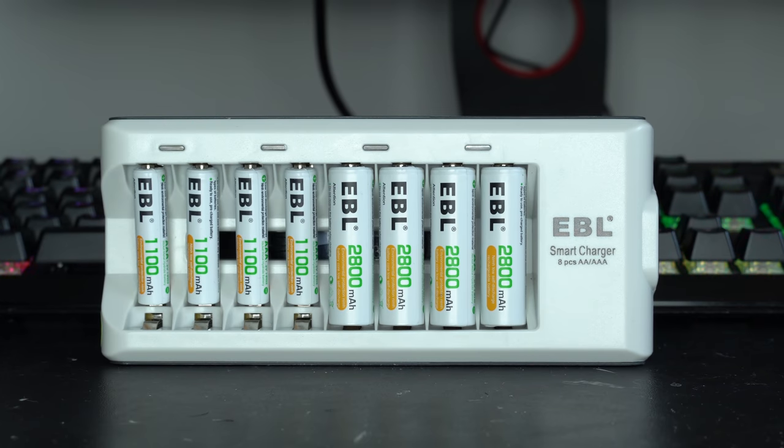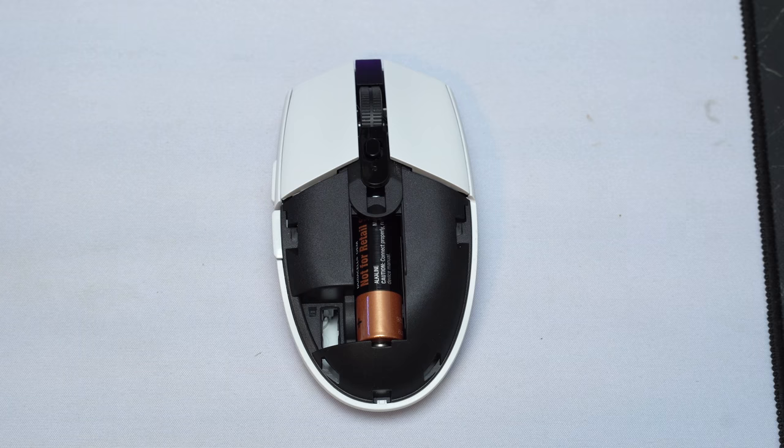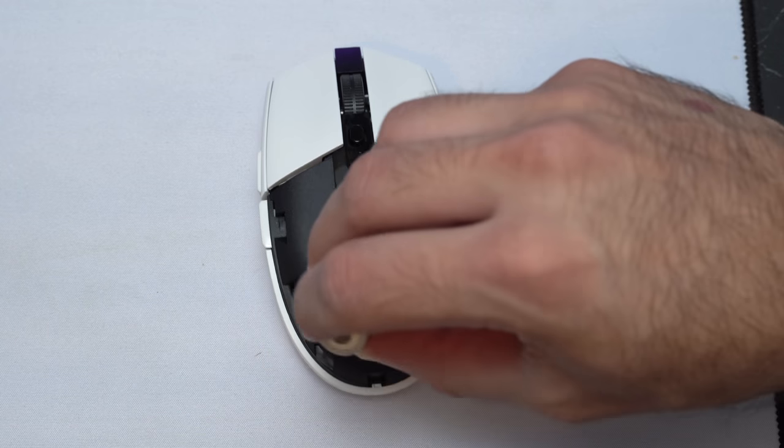Now, having a AA battery may be a deal-breaker for some people, and it was for me at first. I love the idea of a built-in rechargeable battery like my G Pro Wireless. However, turns out I love the G305's battery configuration a lot more. When my computer is off, it still charges my G Pro Wireless, which is nice — but one issue is that sometimes I just forget to charge it. When I want to play and G Hub is telling me my battery is low, I have to wait to charge it because I refuse to play with the cable. This is a non-issue with the G305 — it's either alive or it needs a battery replacement. I have rechargeable AA batteries, which are cheaper in the long term than disposable batteries, so always go rechargeable. All I need to do is swap the battery out in less than 10 seconds and I'm ready to go.